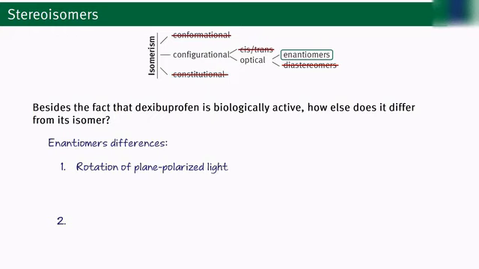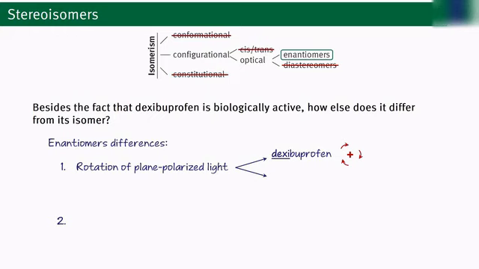In the question stem, we were told about dexibuprofen, and because of its prefix, you can tell that it's going to rotate plane polarized light clockwise, which is often represented by a plus sign. In fact, you could have guessed right from the get-go that we were dealing with enantiomers just because of that name. And if you did, props to you. That's exactly the type of observational skills that you'll be rewarded for on your MCAT.